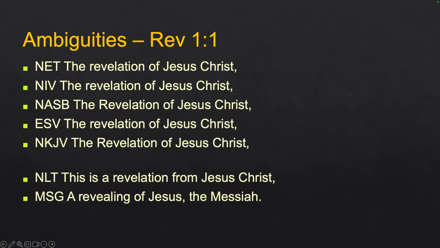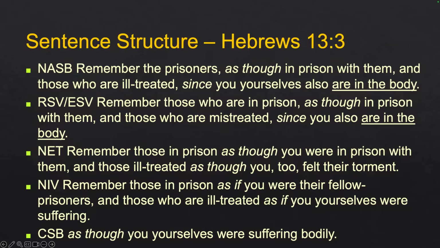So, questions about ambiguity? Okay, sentence structure. I think the NIV got a bad rap for leaving out the therefores. Well, let me get to that next. So Hebrews 13:3 says, remember the prisoners as though in prison with them, and those who are ill-treated, since you yourselves are also in the body. And it's basically the same in the RSV, ESV, and the NASB.